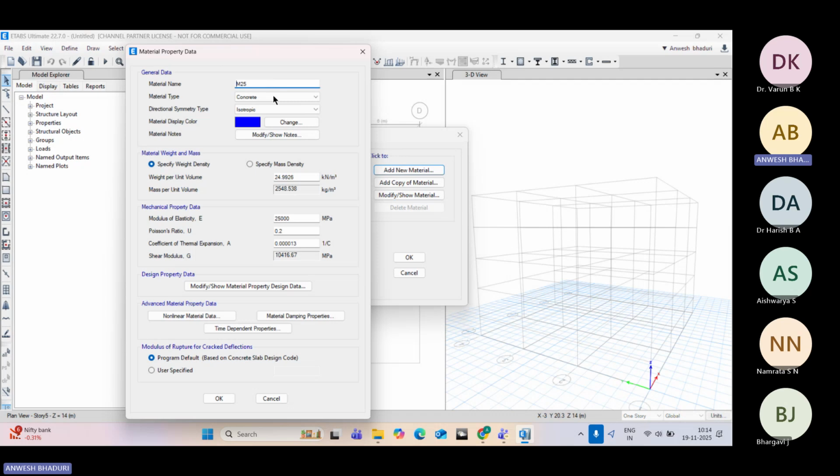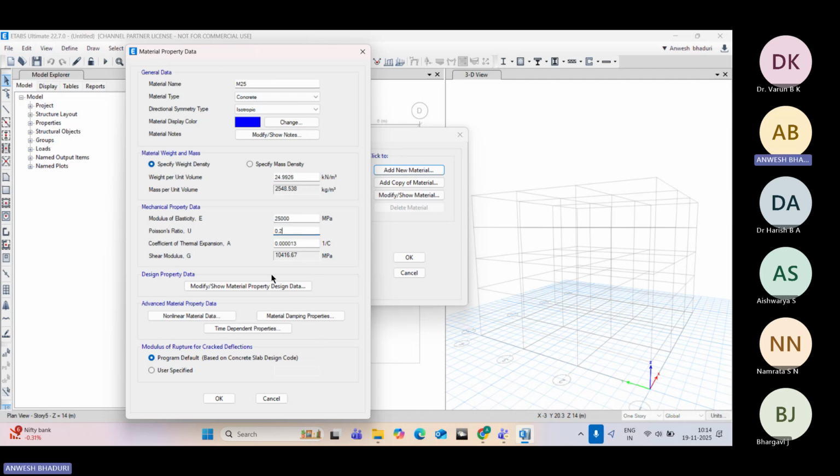And in this material property data form, you'll get the physical properties that will be used in the model, like the weight per unit volume, then the mass per unit volume, and then the modulus of elasticity, which is 5,000 under root FCK, that will be calculated and automatically taken.